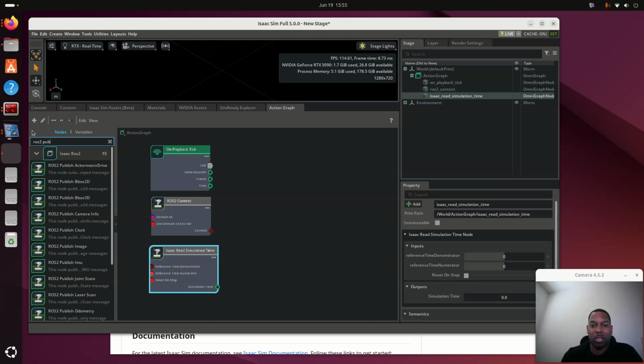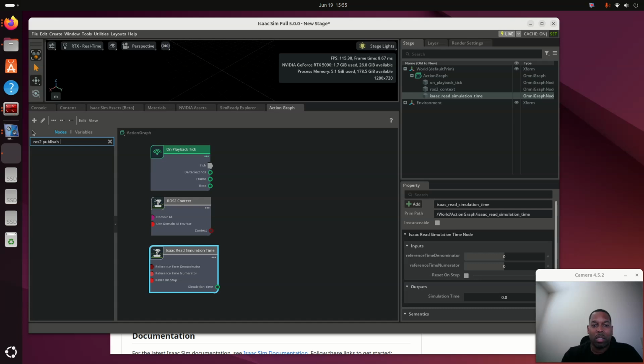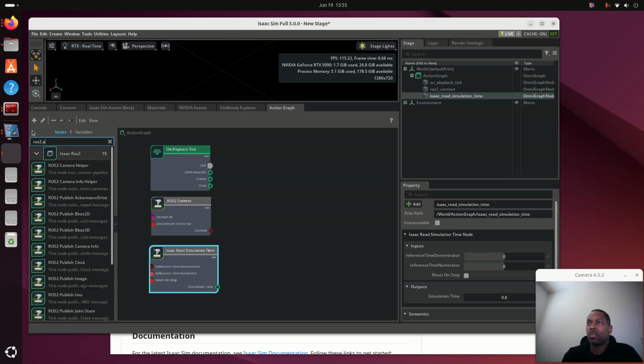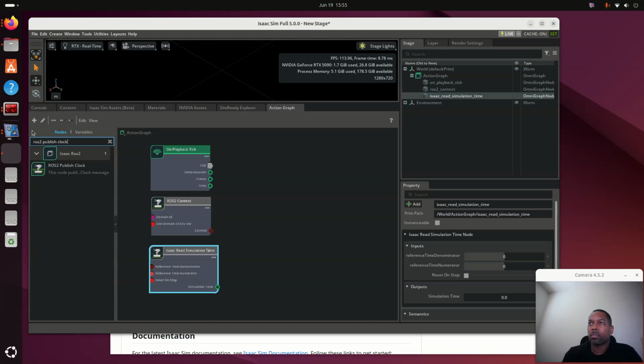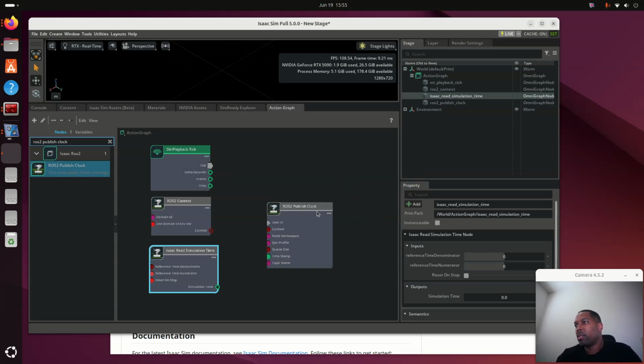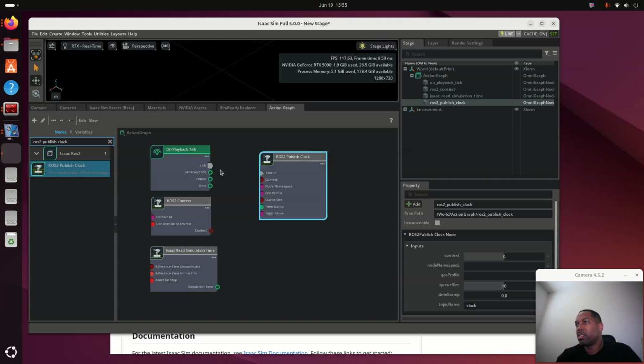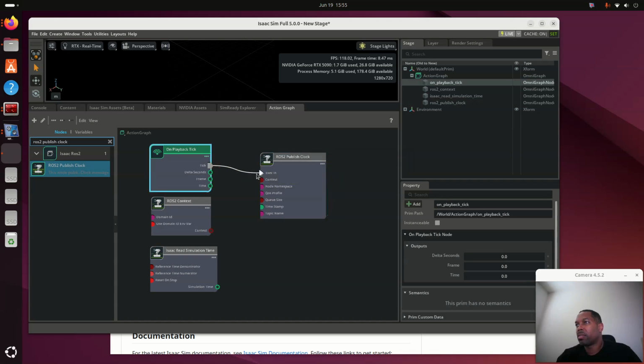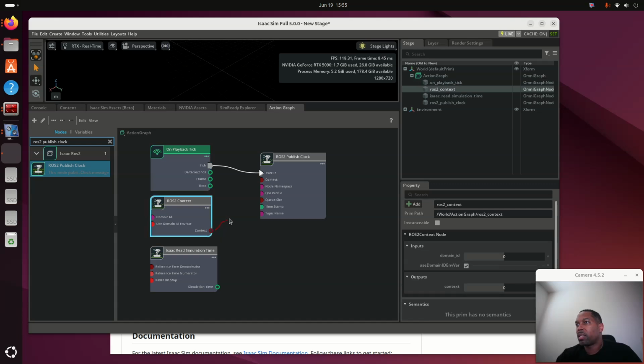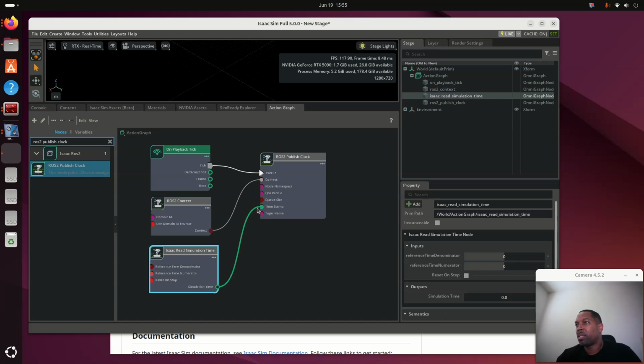So we want to say publish clock. Okay, so we have that. And then the tick is the executor in. The context is context. And the simulation time is timestamp.